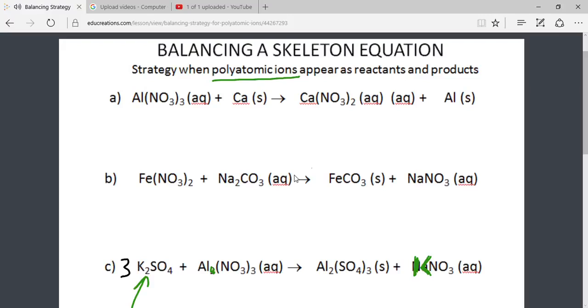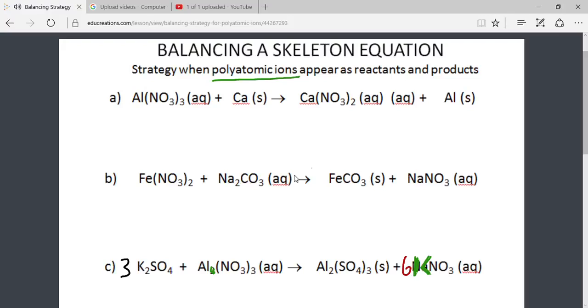With only 1 potassium present on the product side, we can see that a coefficient of 6 will now be necessary to balance the potassium on the product side. What this does is create 6 K, or potassium, on the product side, which we already have on the reactant side when we look at the 3 written in front of K, which multiplies by the 2 that is already attached to potassium, or K. Now we can begin to check some of the other parts.